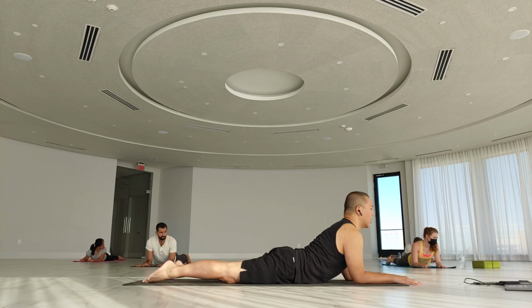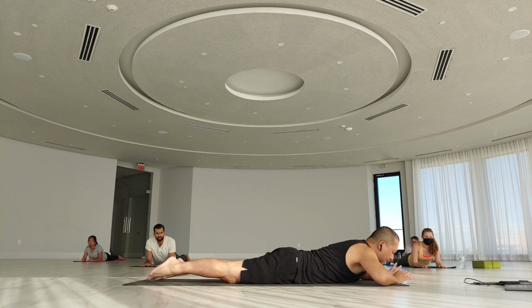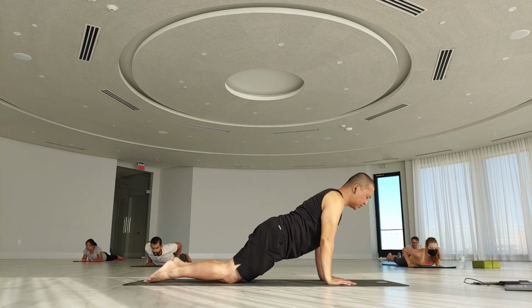Release that action, square back to center, turn over to the right. And then once you're set, if you want more, chin toward the right shoulder. Release that action, back to center. Draw the elbows out, child's pose.